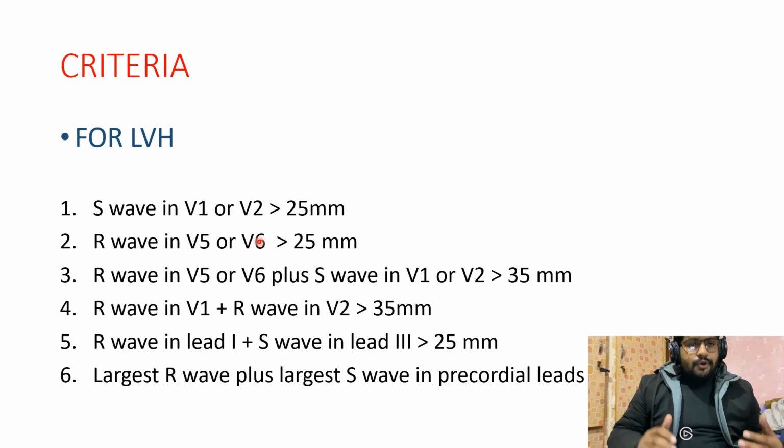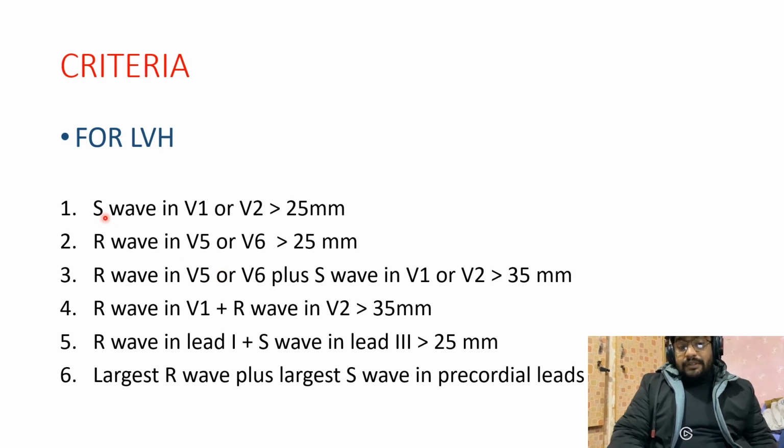Let's go back for a moment to the session where we discussed the axis. We said axis is something which shows where the electrical activity of the heart is directed. Normally it is directed towards the apex, but in left ventricular hypertrophy the left ventricle has increased its mass. That's why we see the shift of electrical activity towards the left side. It's common that we see in left ventricular hypertrophy that our axis is deviated towards the left side. So it's also a clue for us. If we get left-sided axis, we should definitely look for left ventricular hypertrophy, right?